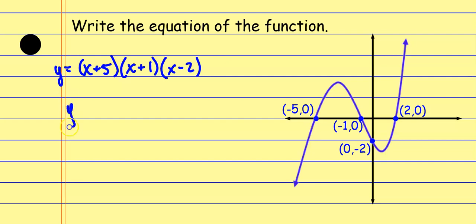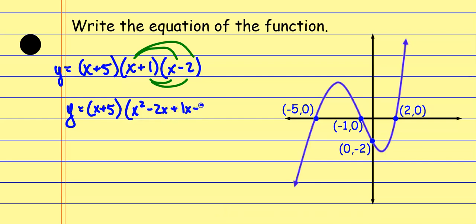And again, it doesn't matter what order I multiply this in. I'm going to start with the last two binomials, and you do your distributive property. I know some of you probably need to see these little curves here in order to multiply this out. So let's see, that's an x squared minus 2x plus 1x minus 2. Okay? And now I combine like terms.